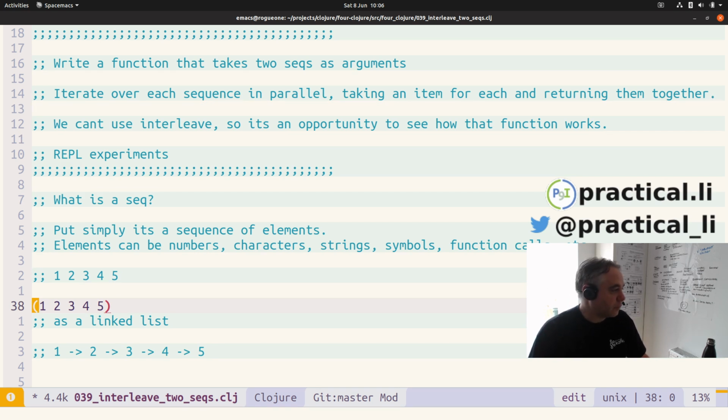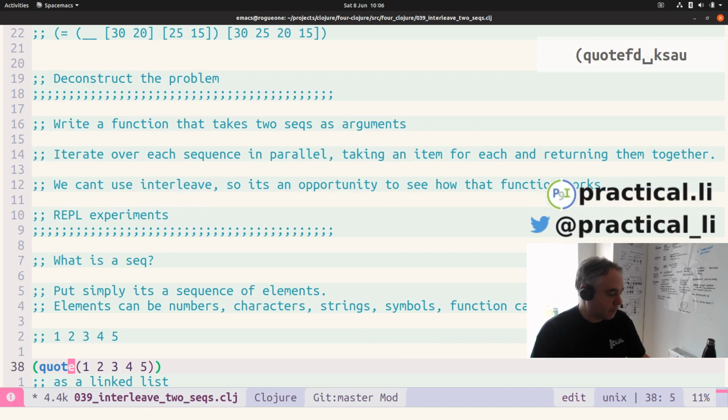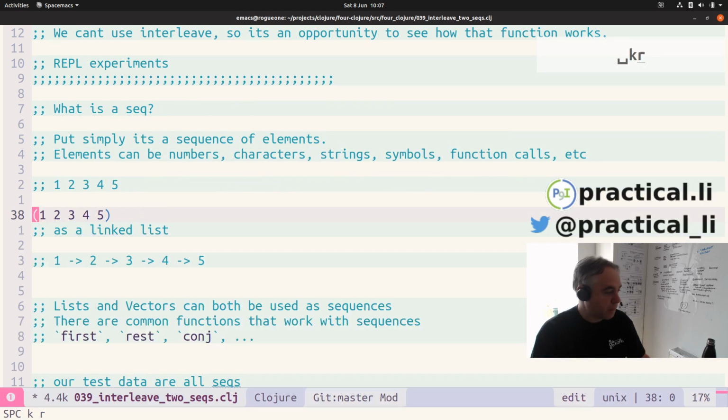And if we just want to treat it as a sequence, we do need to remember to either wrap it with the quote function, or more commonly, to just use the little quote symbol, which is just the single quote there.